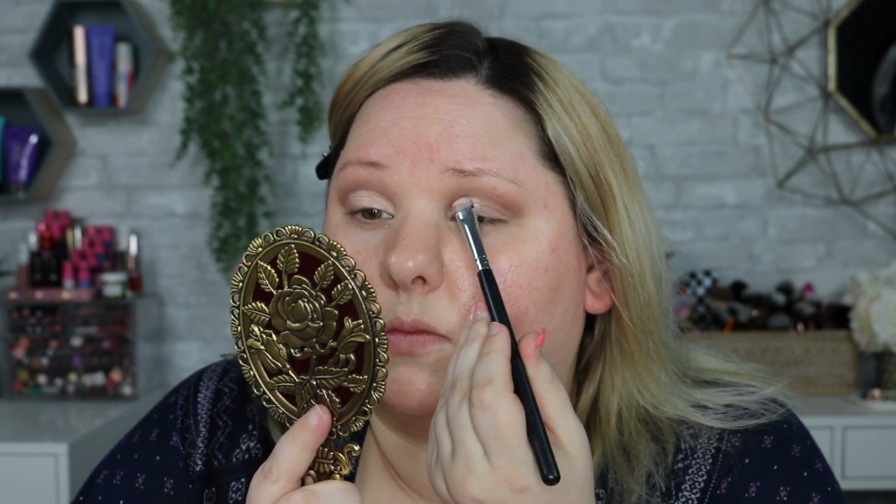The concealer that I used today is from Lorac. This is the Perfection concealer, and I feel like it's underrated. I feel like this doesn't get nowhere near as much love as it should because it does such a good job. If I'm trying to go for a no foundation look, I can take a little bit of this underneath my eye and spread it out, and it does great, and it lasts all day. I'm a big fan of this. It's one of my favorites. Just saying. I also used that to prep the lid today.